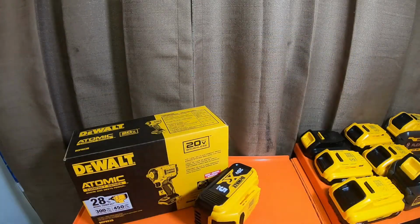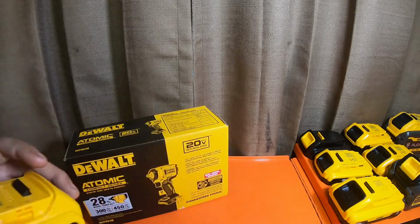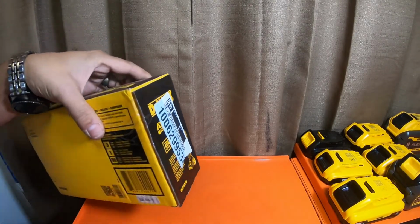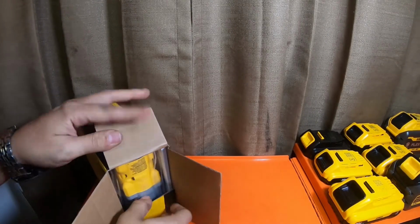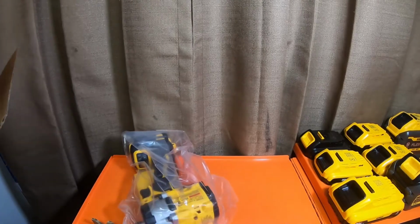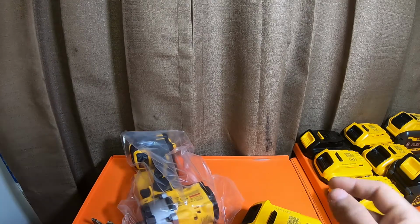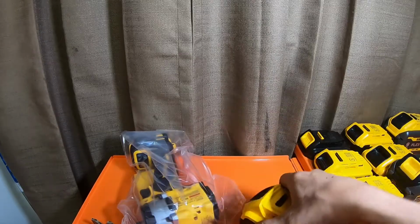So we got that out of the package. We're going to cut the tool open real quick. And this 5 is at 1 bar. And I didn't have any of these old school 5s. That's why I'm sure a lot of people have tons of them, because these 5s are what you usually get free with everything. But the only thing I have ever bought that I got a free battery with was the fan, which came with this 4 right here, this old school 4. So now I have an old school 4 and an old school style 5.